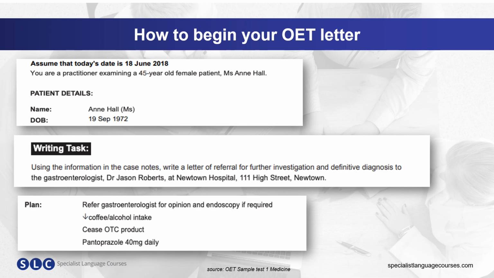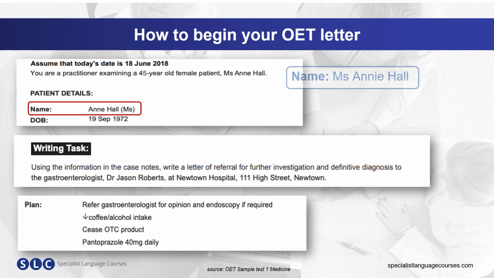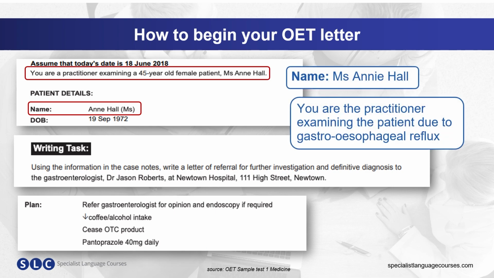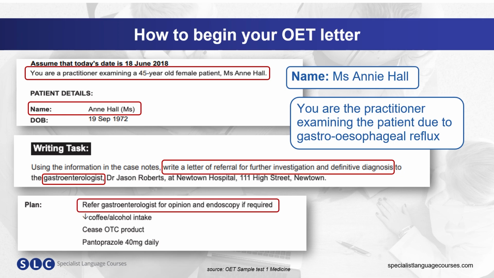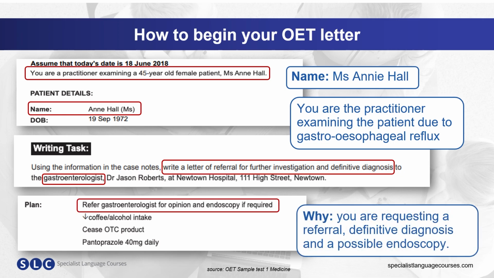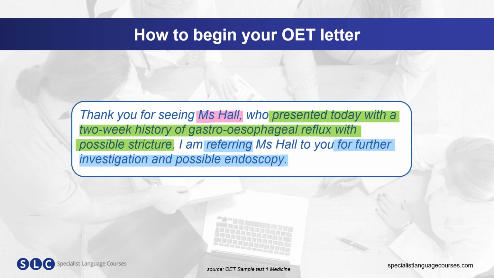Let's take a look at another example. This is an excerpt from a medicine sample test. You can see the patient's name is Miss Annie Hall, and you are the practitioner examining the patient due to gastroesophageal reflux. You need to write a referral letter requesting a definitive diagnosis and a possible endoscopy. Look at this example of a possible first paragraph.